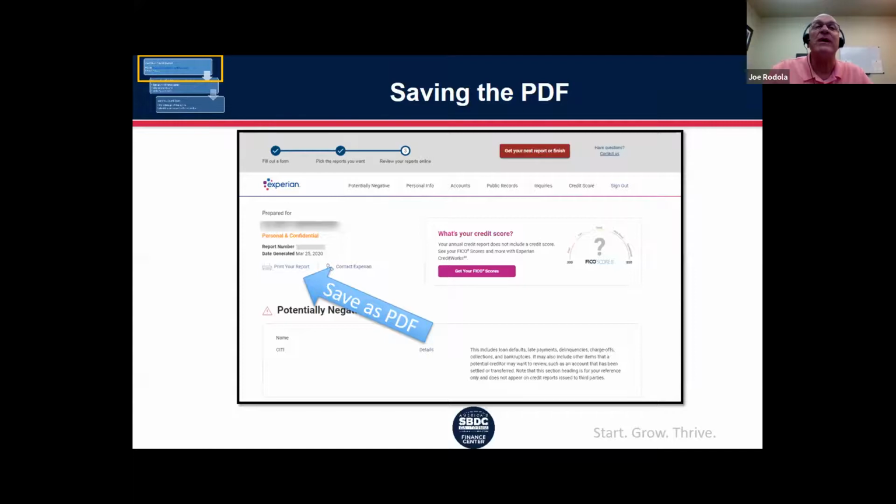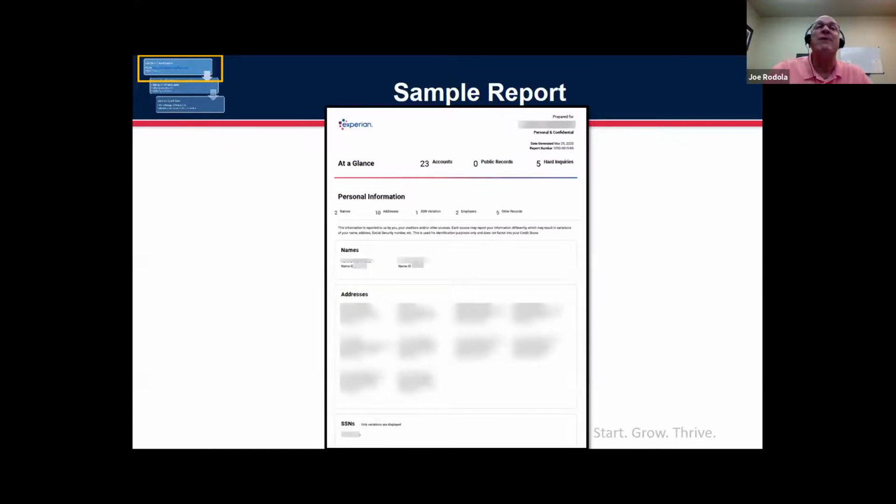And there's the print and save as PDF button. And that basically is what the pages look like with the data on them. Obviously we've redacted that, but you get the idea.